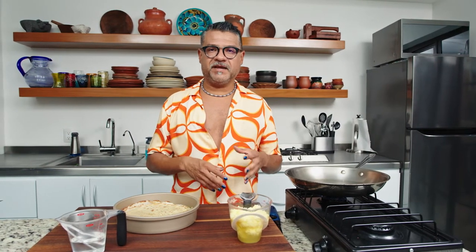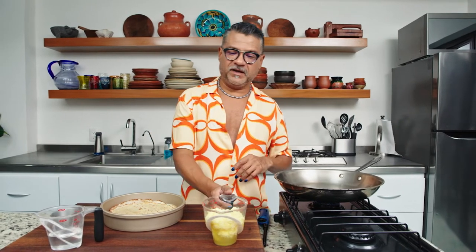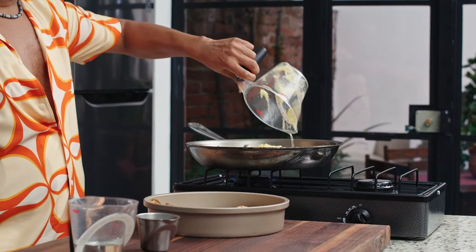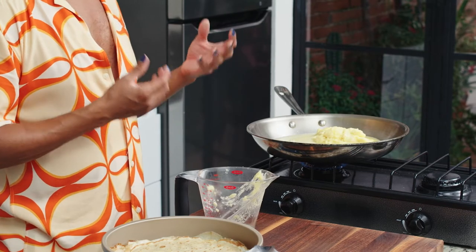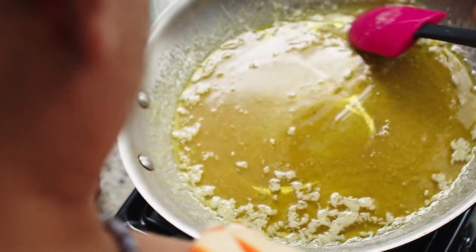What we're going to do first is make the syrup. You make the syrup, dip everything in, and then when everybody's around, you lower the lights and set it on fire. The compound butter with the orange juice — it's totally fine if it's separated, there's a lot of liquid in there. The orange juice helps to melt some of that sugar and will speed up the process. The orange juice is going to evaporate and concentrate all that flavor — the acid and the sugar are going to combine and caramelize. When it gets to the consistency of honey, that's our cue to turn the fire off and start dipping the crepes.